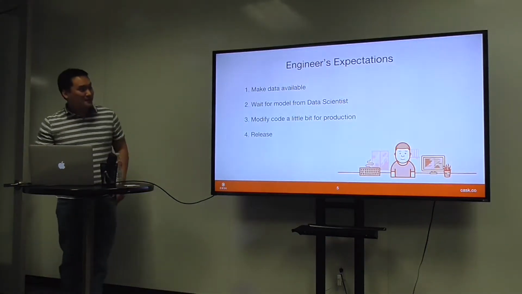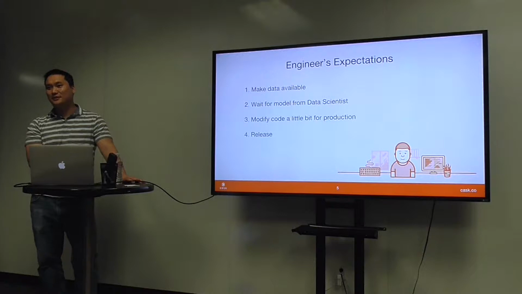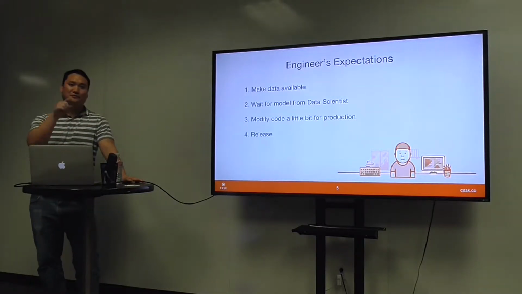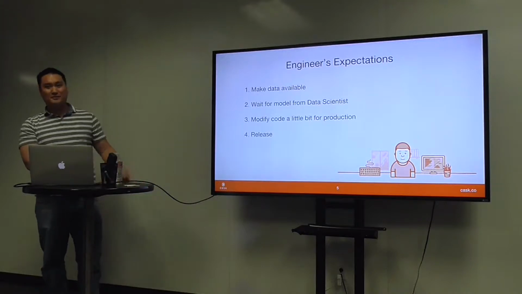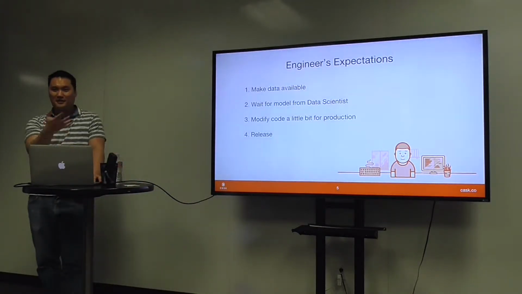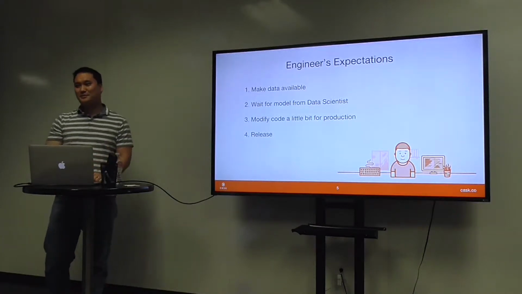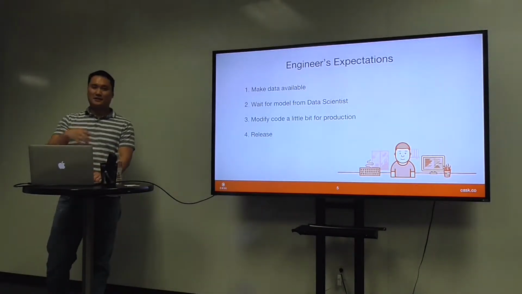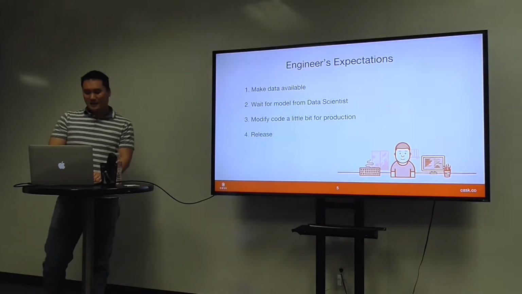When we started, my expectation was I'll just make some of this data available to our researchers: what have people viewed on the home page, what have they clicked on. I'll wait for them to create a model. They'll give me their code, I'll see how they did it, change it a little bit, and make sure it's production ready. It has logging, metrics, monitoring, stuff like that. And then we'll release, and then we'll be all happy.